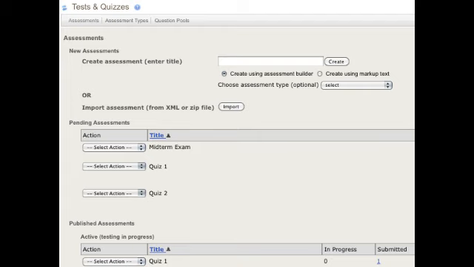Keep in mind that your institution must have an account with Respondus in order for rSmart to configure the CLE for this integration. To require the Lockdown Browser for an assessment in tests and quizzes, simply go to the settings page for that assessment.